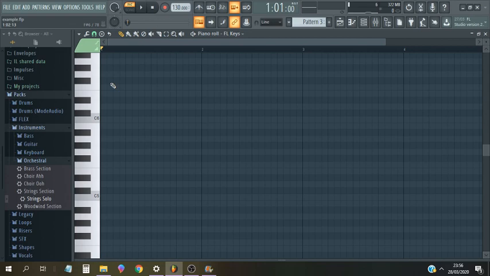A scale is basically a set of usually 7, but it doesn't have to be 7, notes that you stick to in music. Usually you pick 7 notes that you use, and then the other 5 you just never play as long as you're sticking to that scale. And that might seem like a weird idea, but it makes it so that your music sounds way better.